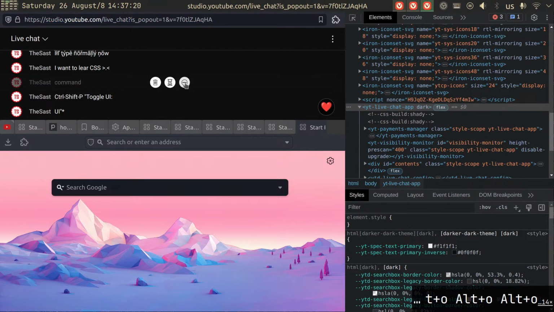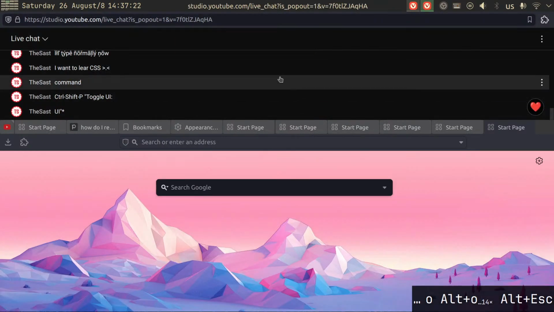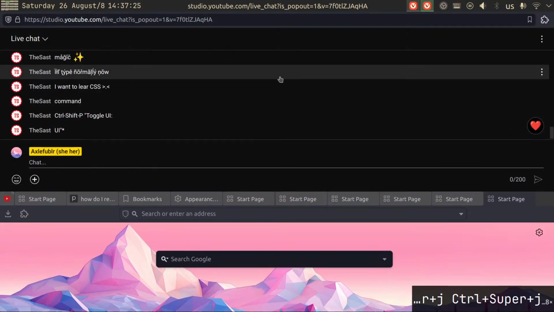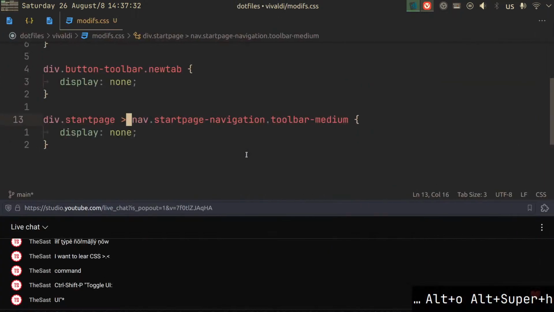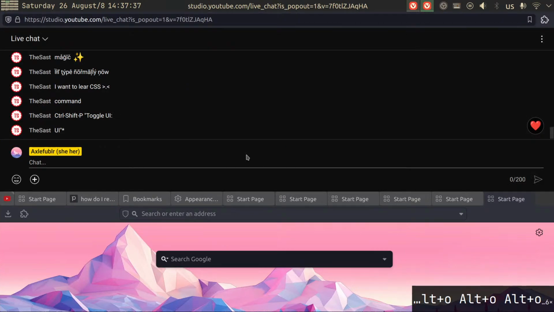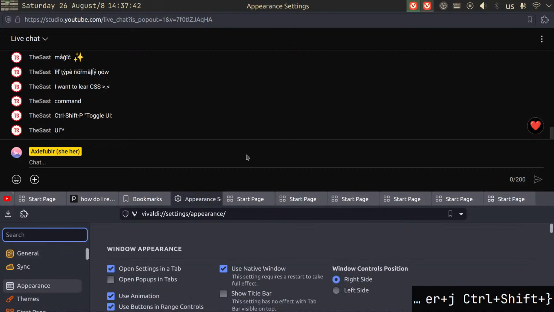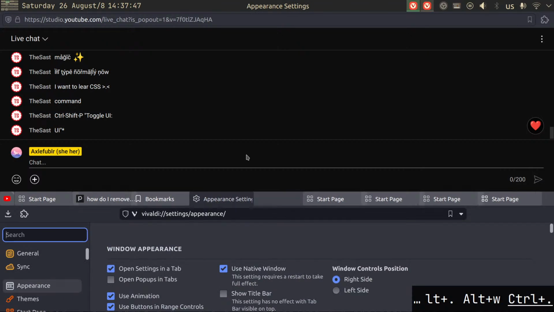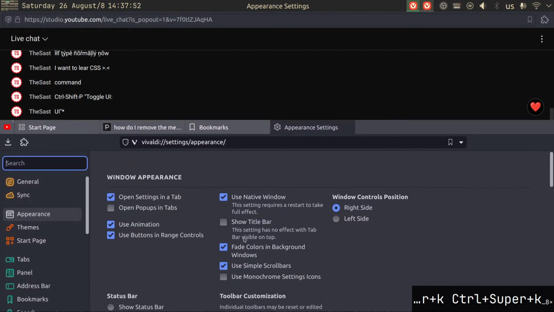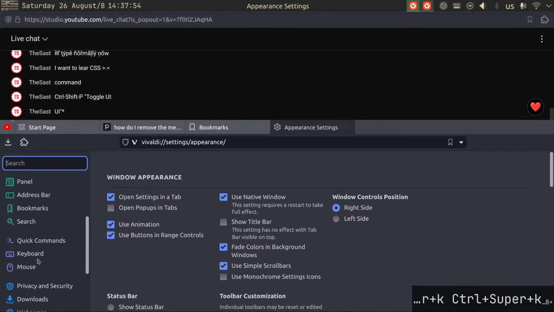Wait, what? The command thinger doesn't appear. Usually it would. Or do you mean here? Yeah, I wouldn't think so. The hotkeys fucking set to there. That's kind of annoying. Hold up, I can just do this. Right. Toggle UI.